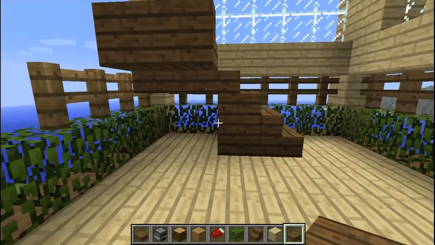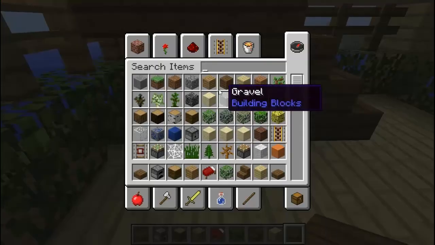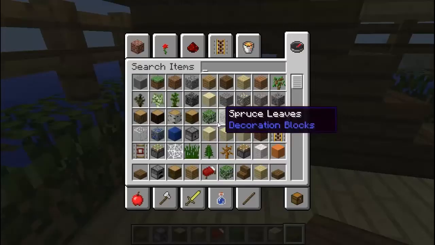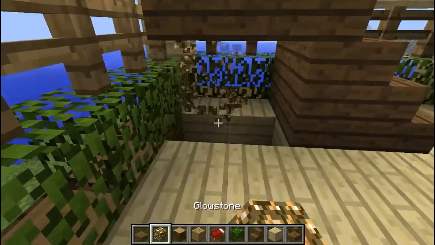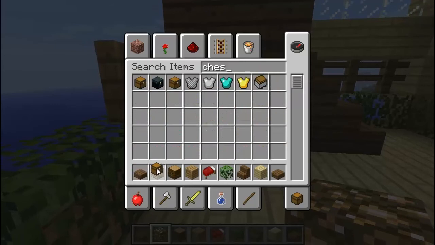I'll do this, like that, and then here we will have, I know what we'll have here. Here we'll have some glowstone. Are you shitting me? Come on now. Take it and then move that out. I guess I gotta be careful with my clicks. Here we'll have glowstone. And then this will be our like little chest area. Kind of like a little closet.